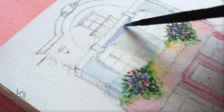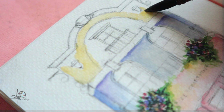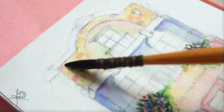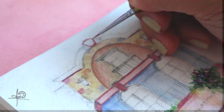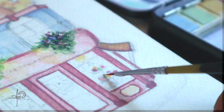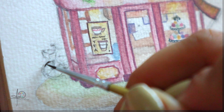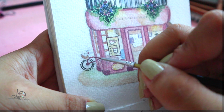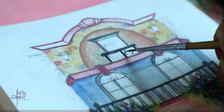I know some of you will ask if this watercolor set is chalky. Well, I can definitely confirm that it's not chalky at all. The pigments are actually creamy, but please don't expect it to be more vibrant because they are pastels. And pastel colors are actually the lighter versions of the regular paints or of the regular pigments. But of course, aside from the color black or the charcoal color that is included in this palette, what I can guarantee is that if you are really into pastel colors, you want to have that vintage look for the color scheme of your paintings, then buying this one is a great choice, and it's worth the 1,500 pesos.